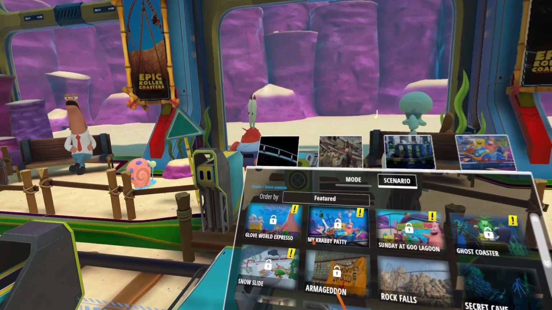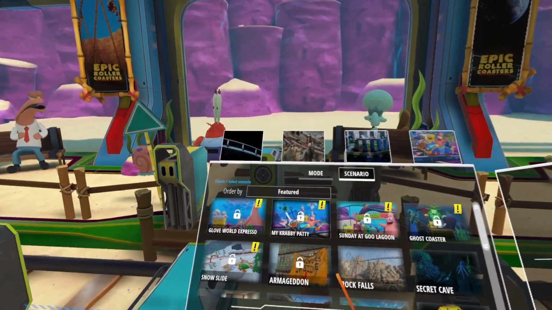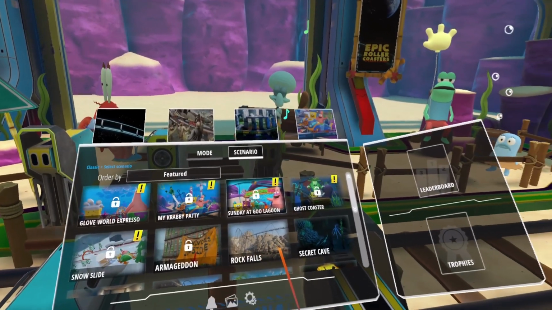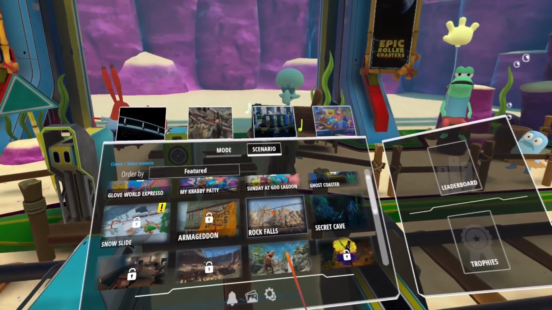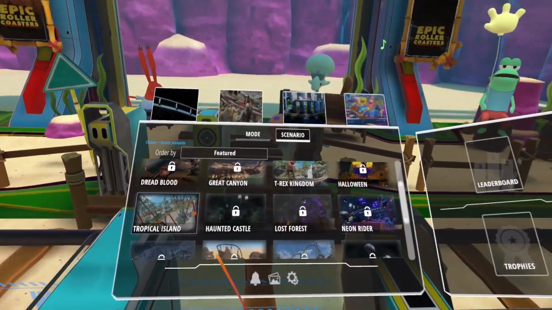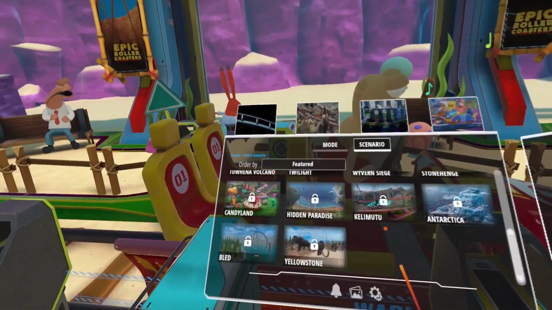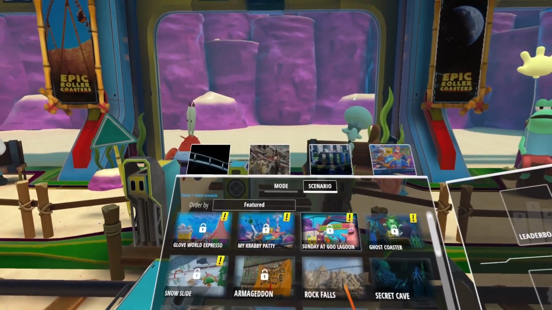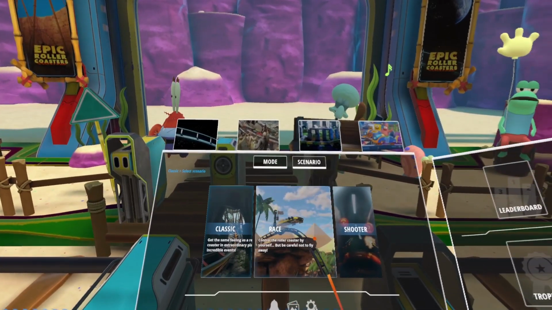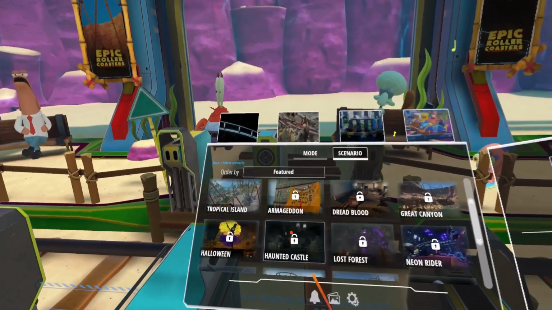Here's Classic. So all these are behind a paywall. So you do have to buy the DLCs, as you only get three, I think. Is it one, two, three, four? Yeah, you only get four free. Let's have a look at race. Again, it's just the four that you get free.